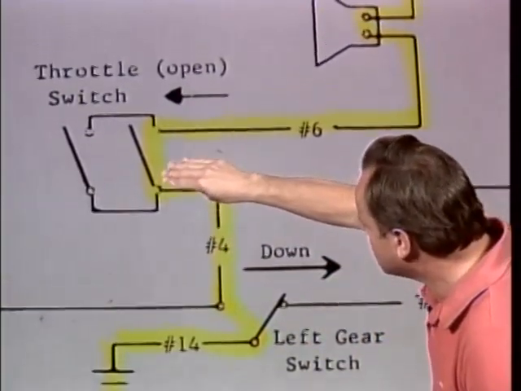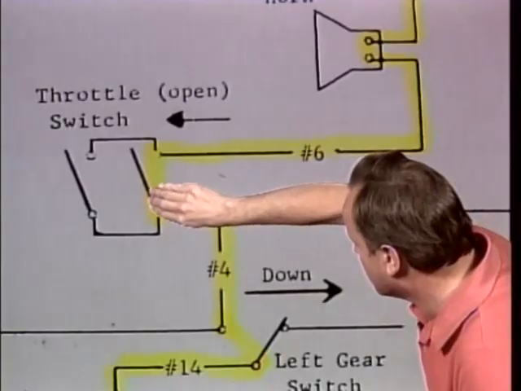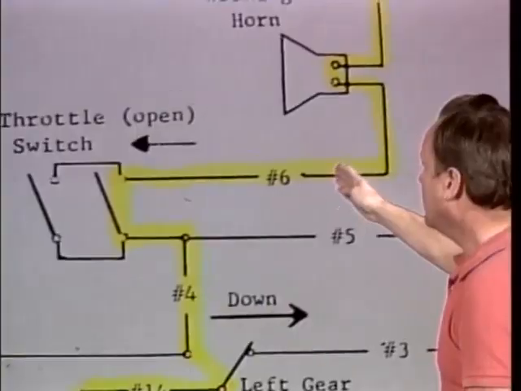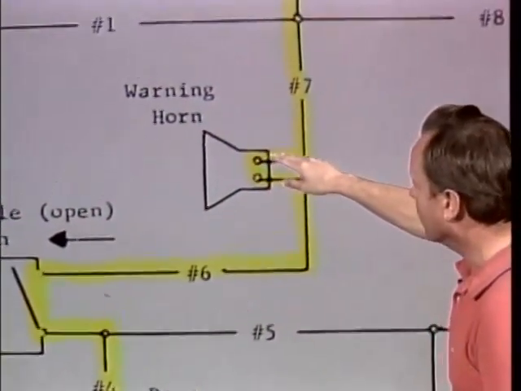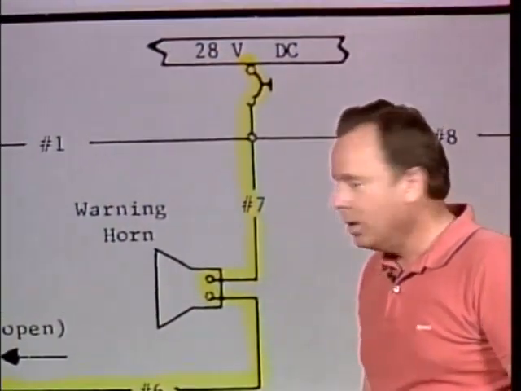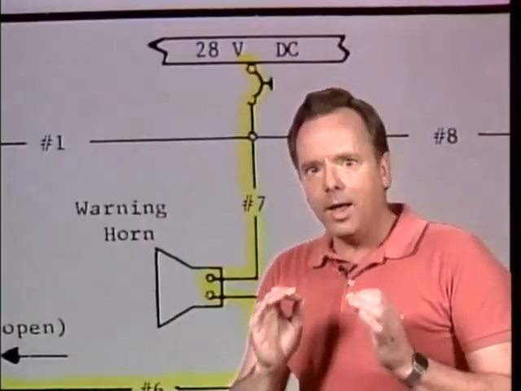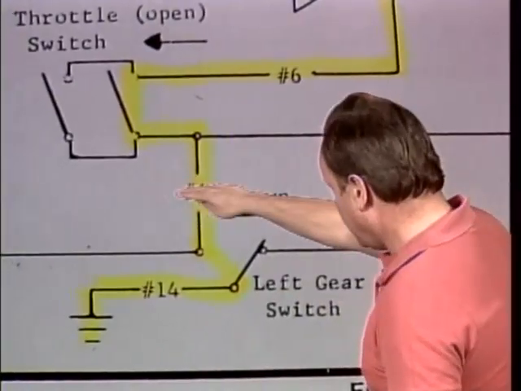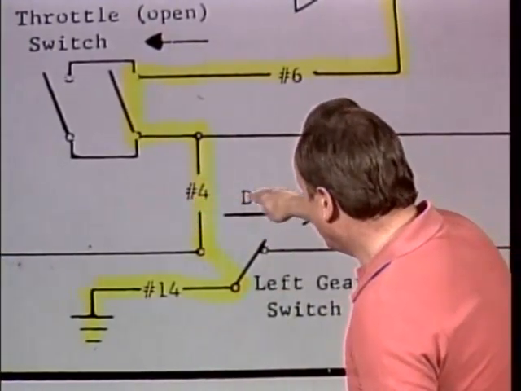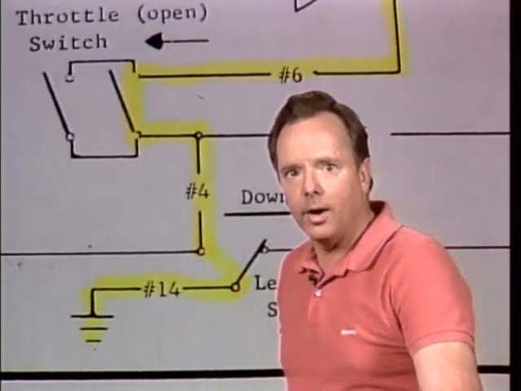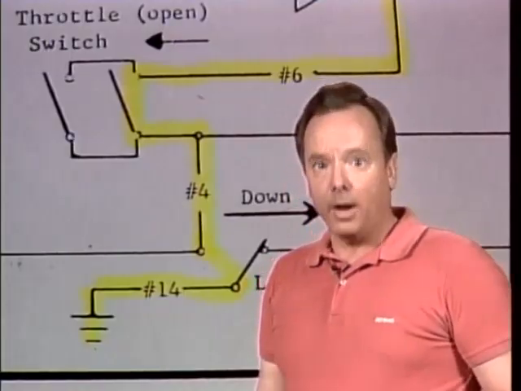Then you have the throttle switches. And when the throttles are closed, these switches are closed also. So you'll go through the throttle switch to wire 6. Then you'll, of course, go through the warning horn. Then the warning horn is connected back to the power source, and you can see the warning horn would sound. So if you have a break in wire 4, all of that's not going to happen. So you can see the warning horn will not sound even when the gears are up if you have a break in wire 4. Now they're going to give you some other options.